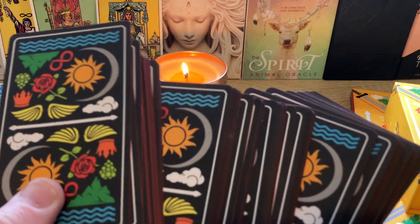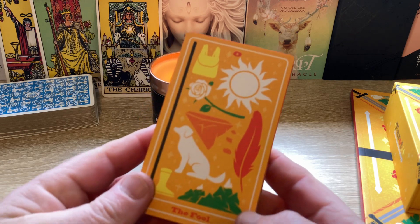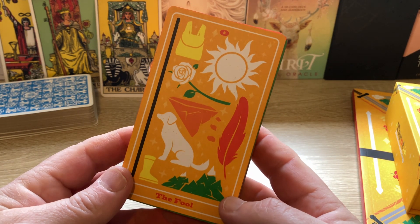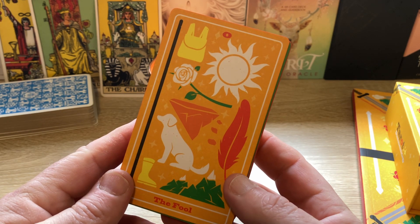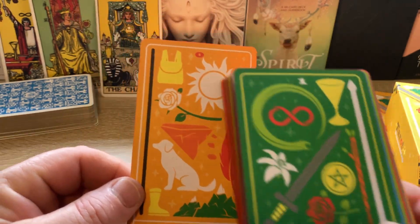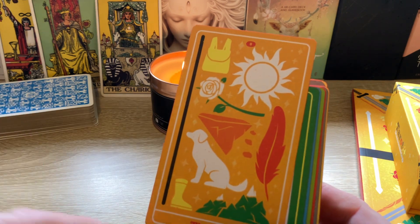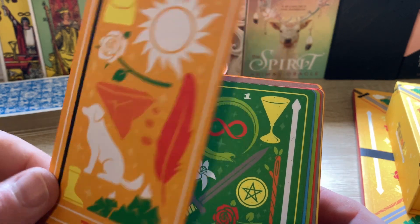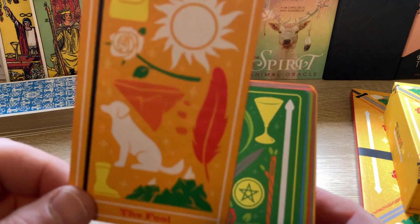They do struggle to shuffle quite a bit, so I tend to break them into thirds and give them a really solid shuffle. But they're nice, they're heavy in hand, nicely finished, got lovely matte laminate on them. The backs are all the same, but the best bit is you've got this really juicy set of colours on the inside. They can be difficult to read with — I would not recommend these as a beginner's deck at all. But if you were using the Rider Waite and you wanted to explore elements — like the Fool: there's a dog in there, yellow boots, a Red Feather, a White Rose, what's in the Satchel, what's the Black Rod for. Very clever.